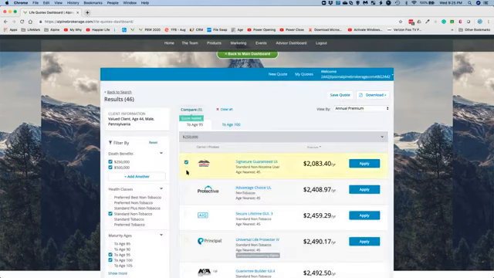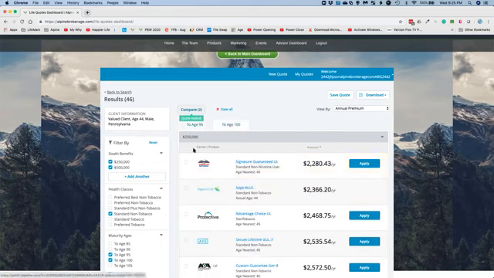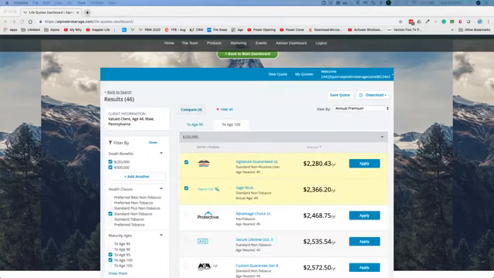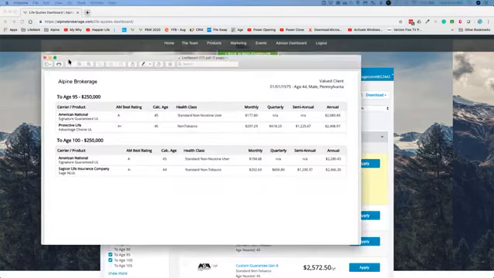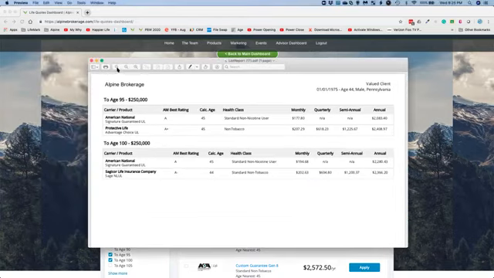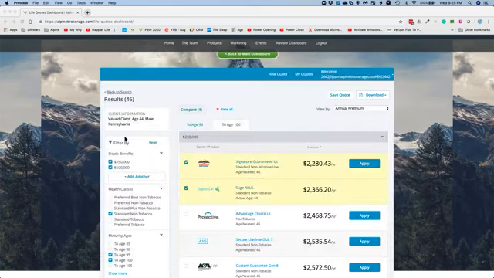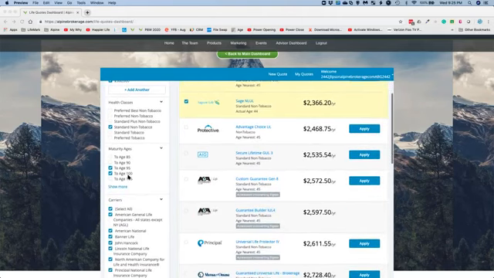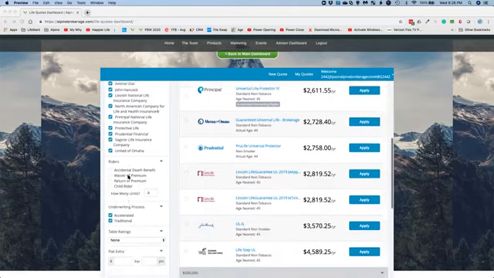Same thing as with our term quote. We'll go ahead and check what we want to show our client. We'll download the report. Save it, send it to your client, give them a call to follow up, print it out for your next meeting. You still have the same filters that you can change that you had for term for the GUL.